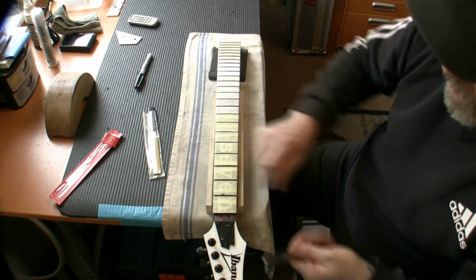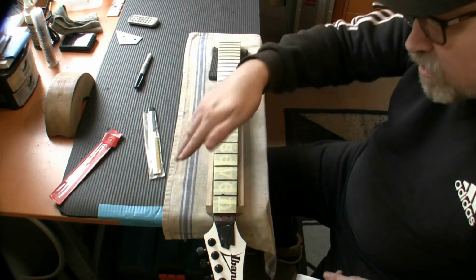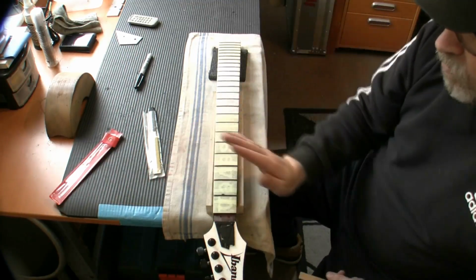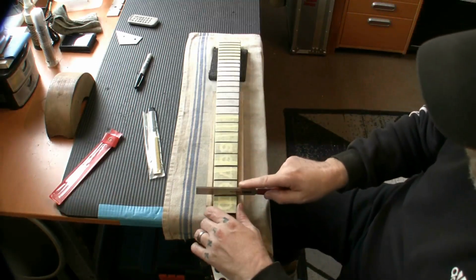And what this does is, this will not hit the top of the fret, but it will remove material from the sides. The long cut will remove shallow, and the short cut will remove deep. So we're going to rebuild that crown from both sides. You totally understand what I mean. And I'm going to let the file do the talking.